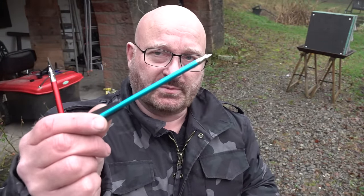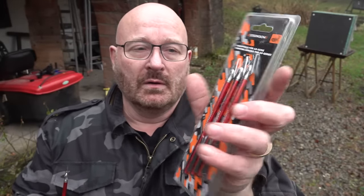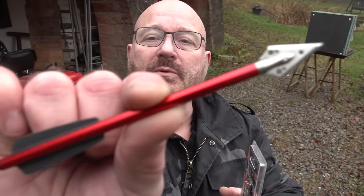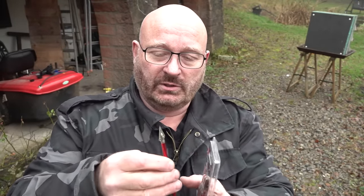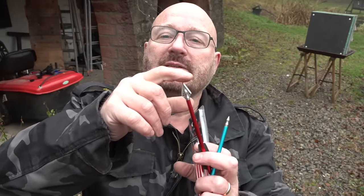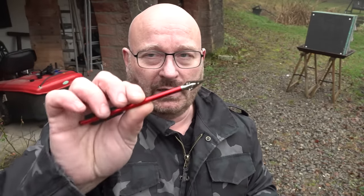Doesn't take long. Now, is this dangerous? I think so. Even with these little field tips, it's kind of dangerous. But if you use the original Steambow hunting broadheads, like this one here, this is a complete game changer. Because this is a razor sharp little dagger, really. And you can actually hurt yourself and draw blood just by touching the razor sharp tip. So it's really, really dangerous. And if you shoot these, even if it's not that fast, it is still really, really dangerous.